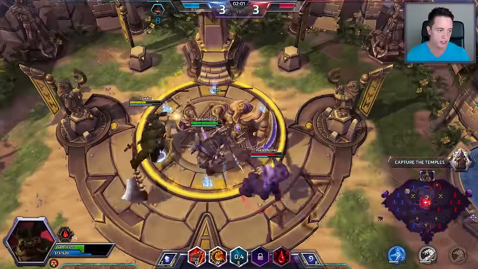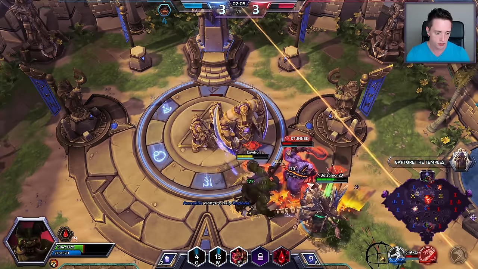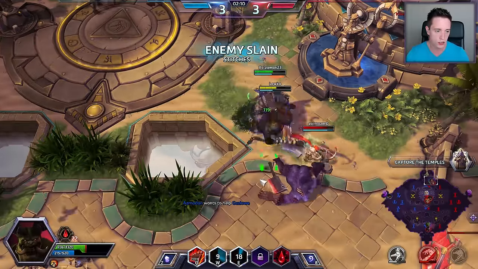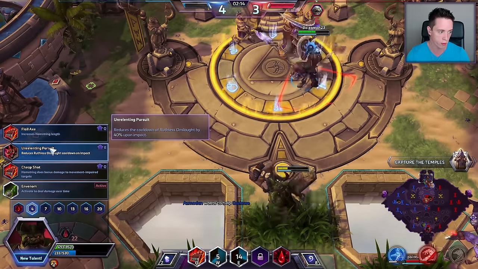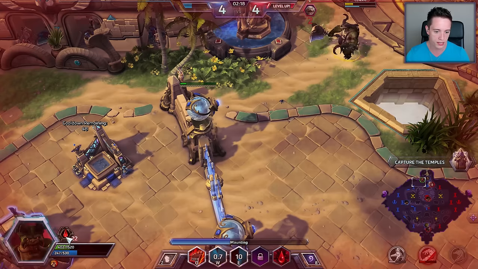The W ability basically marks a target. I'm gonna be doing that right here. And when I do continuous attacks against that target, I will actually also get healing from it. So it's very, very useful. Second talent we're gonna pick is Unrelenting Pursuit. We'll go over the reasoning about it in a second. But that's how that one works.